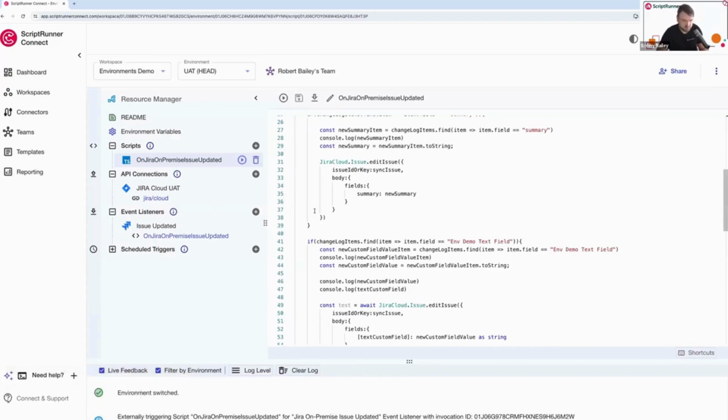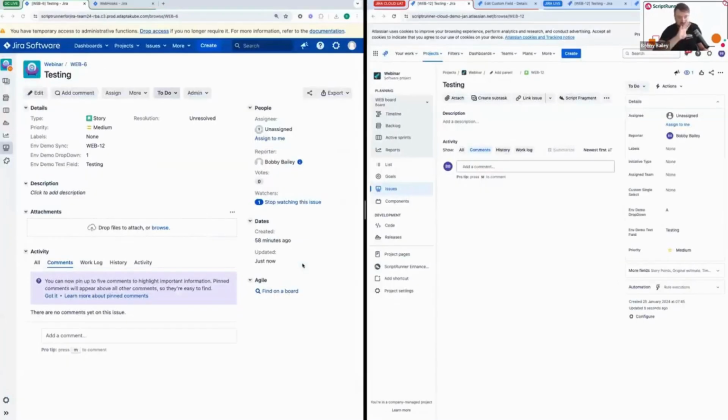If I now go to my instances, just to be aware, because these are 3 different Jira instances, it can get very confusing very quickly. On the left-hand side, we have data center. On the right-hand side, I'm currently looking at the UAT version of Jira, and on this tab, also under the blue banner, we have live.